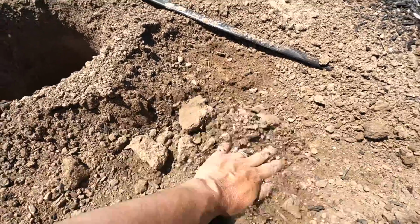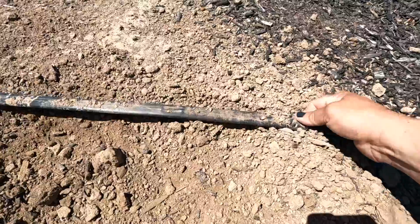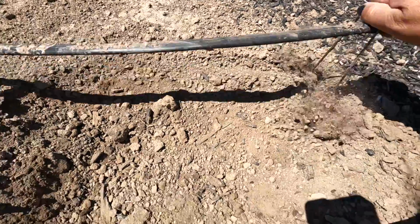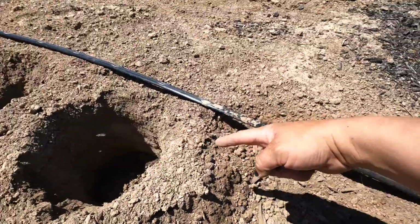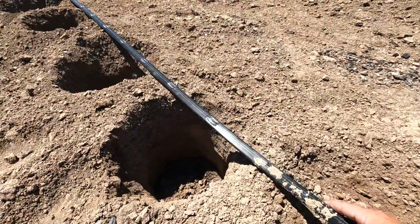Done. Once we have all of them planted, see how we've got this landscape fabric stapled down right here? We'll just move the whole drip tape over so that it runs right alongside all of these holes instead of being so far out. It'll be kind of like that.